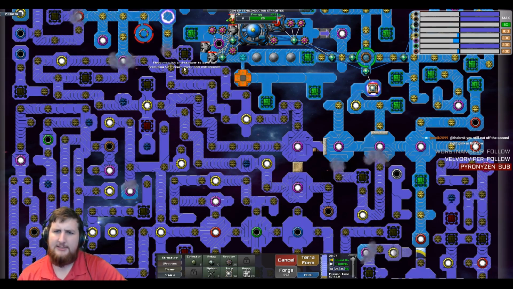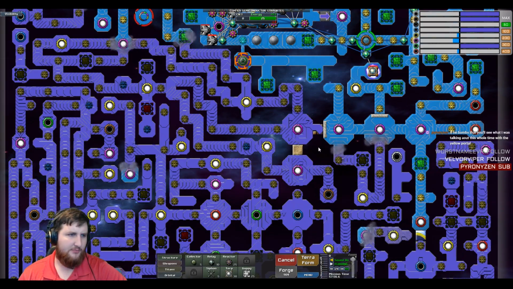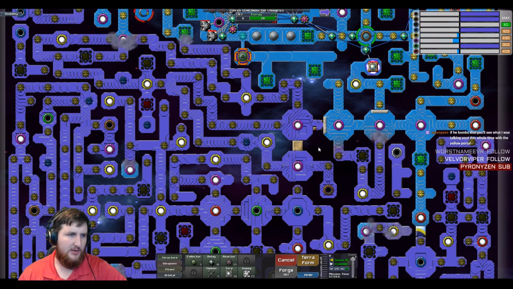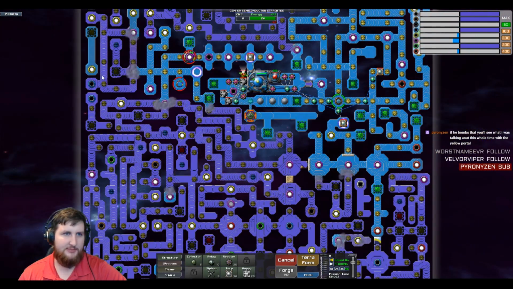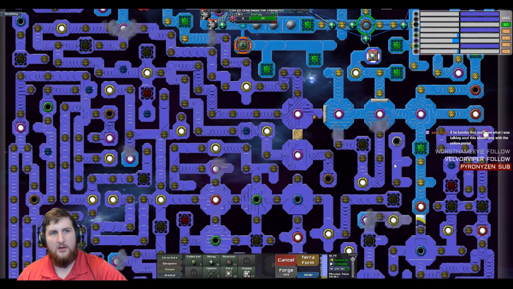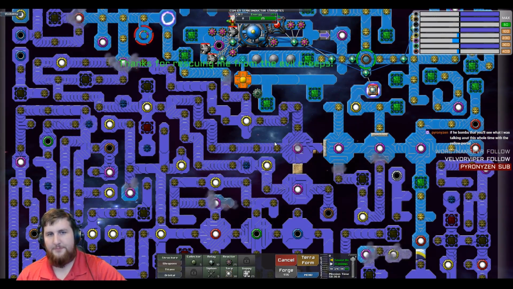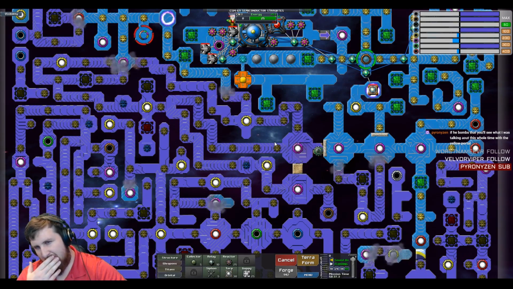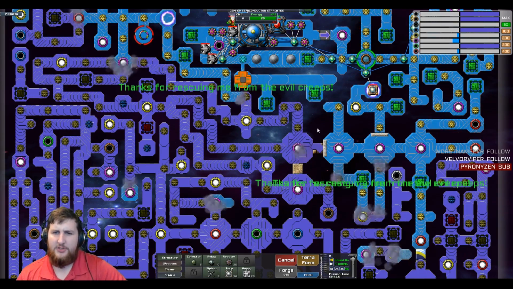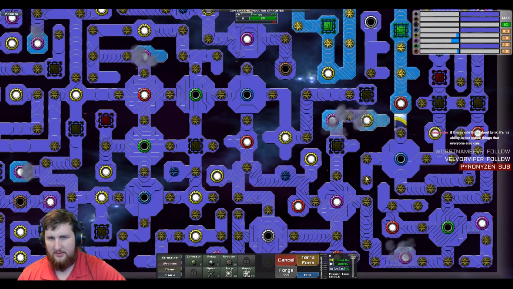I don't know. If he bombs that, you'll see what I was talking about this whole time with the yellow portal. If I bomb this. Okay, yeah. I kind of get what you were going at earlier, but I don't think it would have worked because there were so many emitters around it that were also pouring it.